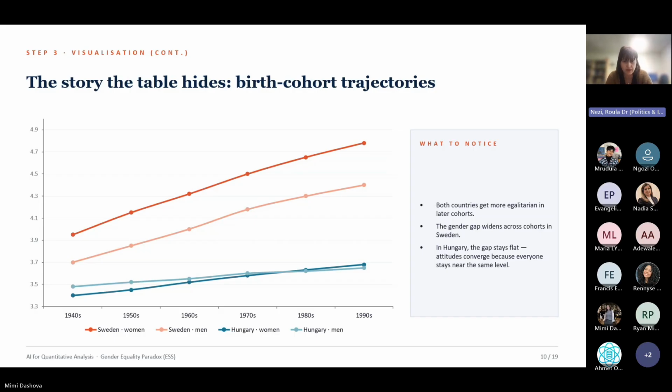One is Hungary, an example of a not very egalitarian country, along with other countries like Greece, or potentially Italy. And then I have another example, which is part of what we call more egalitarian societies, which is Sweden. And then I have lines representing the gender gap, for men and women, and also the trajectories on the basis of their generations.